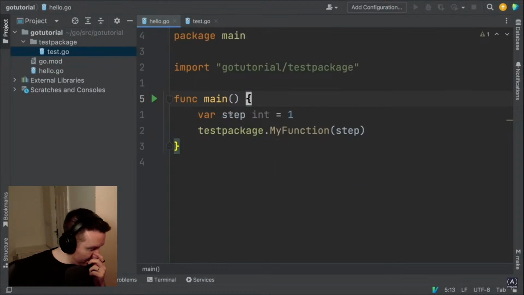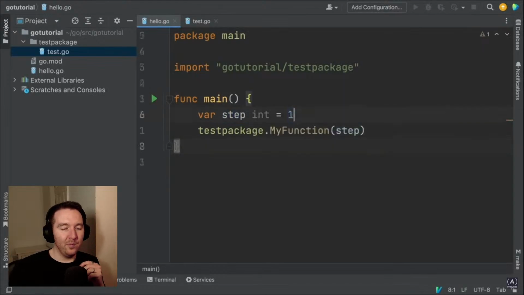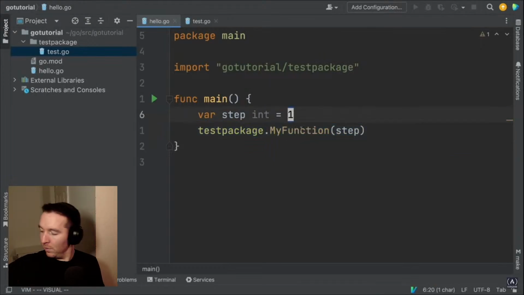But if we add step into here, now the variable is being used and we're no longer getting that error. So what does this mean? This means that whenever we reference this variable step, it's going to be the value 1 and it's a type integer. So since we're passing step to my function, we're actually passing the value 1 to my function. So defining a variable is just saving a value in memory and giving it a name.